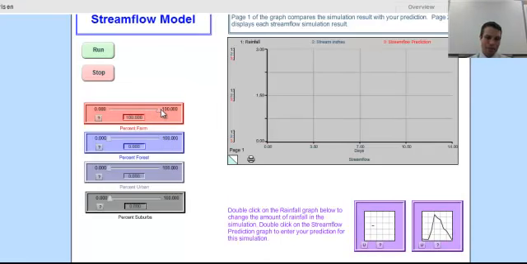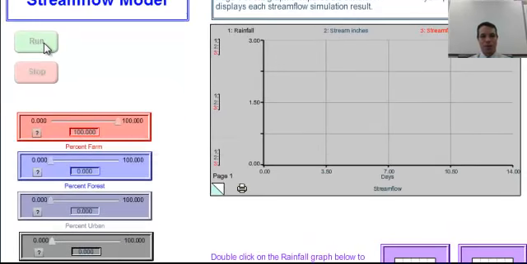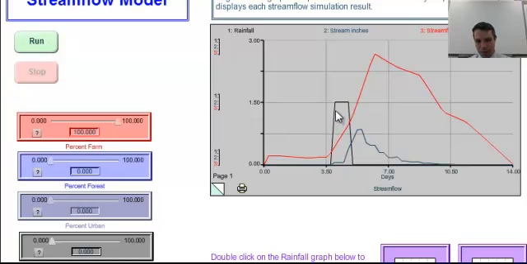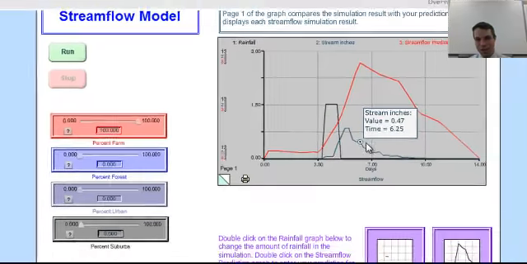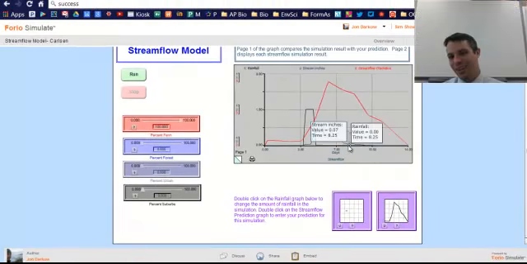And right now, this is our farmland. So we can compare all this with different environmental land use conditions. So let's run our model. And here we go. So this line here is our rainfall. This is what we predicted would happen. And this is actually how much. So what's nice is that even though my quantity is way off, the shape of my curve is pretty similar.